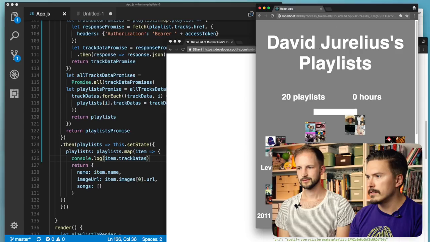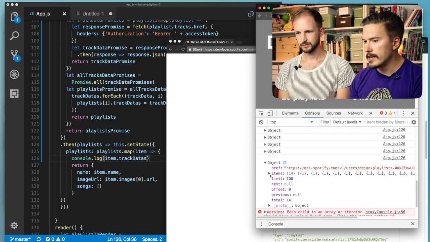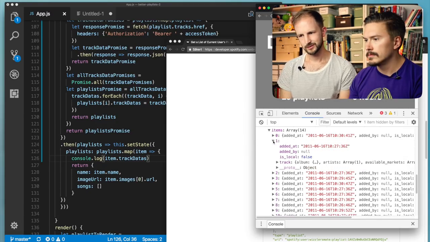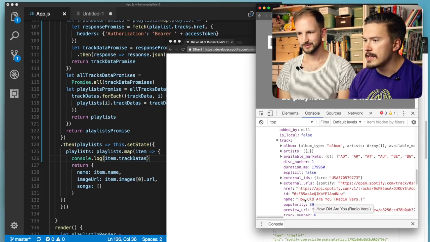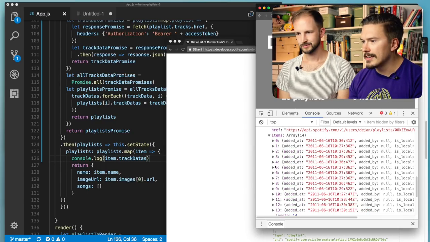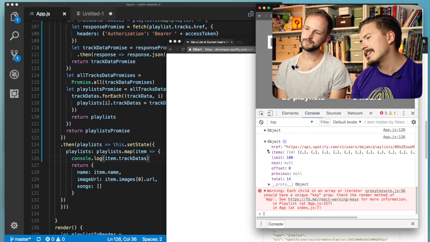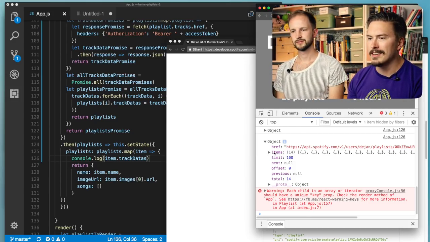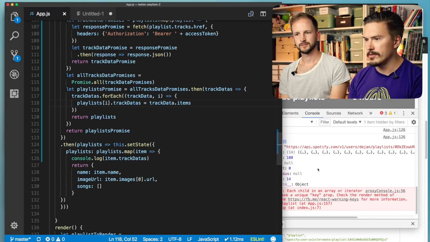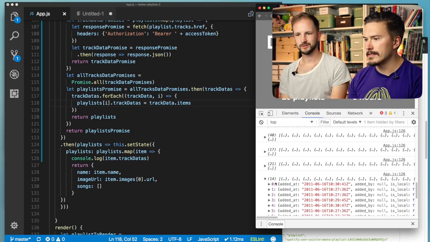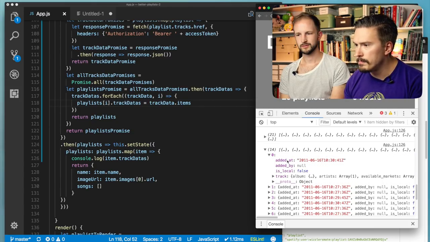Where's our stuff here? Oh, that's items. And each item is a track, probably. All right, cool. It has an object that has a track property, and it does have a name. Now, this object is one more level than I would like it to be, because this is the paging object, and we're really not going to care about that at the moment. So I'm going to just extract the items out. I think that should fix it. You're just selecting the items and putting them on the playlist, into the track data. Precisely.